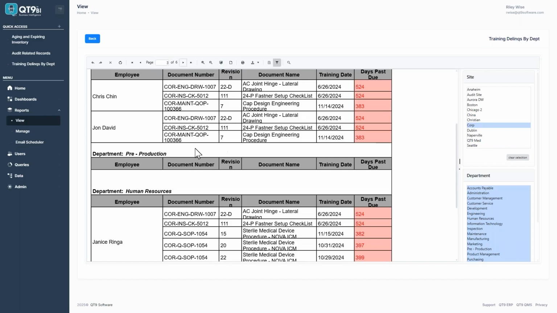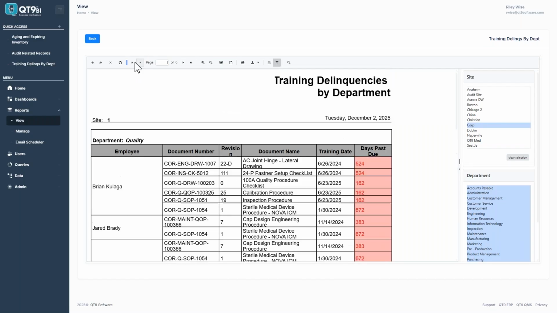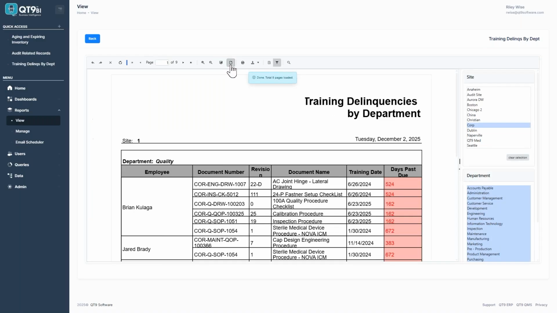And if I scroll to a couple later pages, you can get to those other departments as well. So these reports are designed in a tabular document structure, and that's the other big difference here. I can put this in maybe a print preview and give you that look here, right? These are designed to be downloaded as a PDF and then shared as a document or something like that. That's typically what we design these to be.